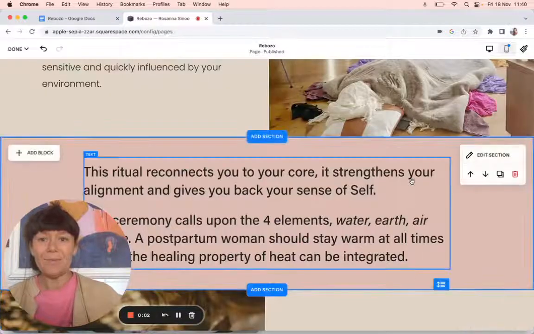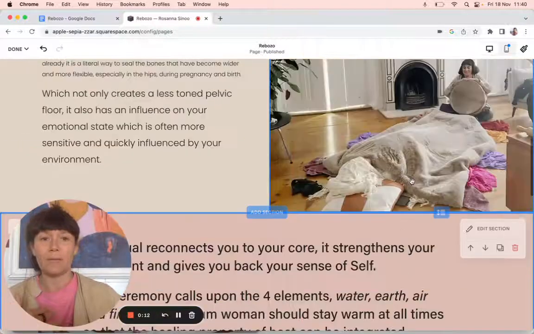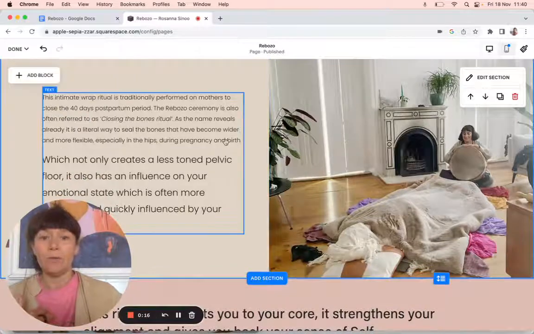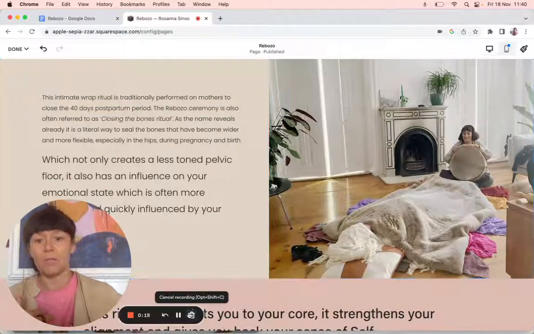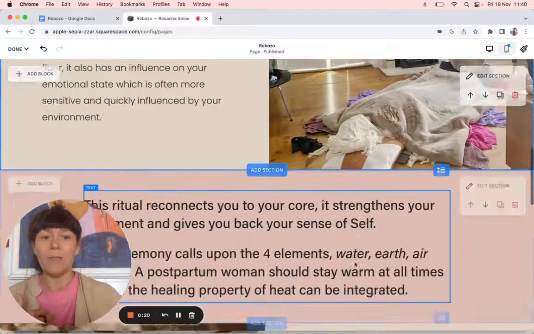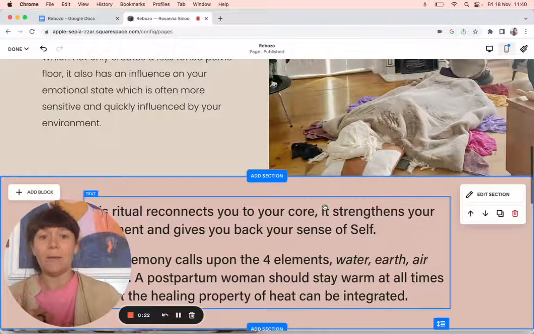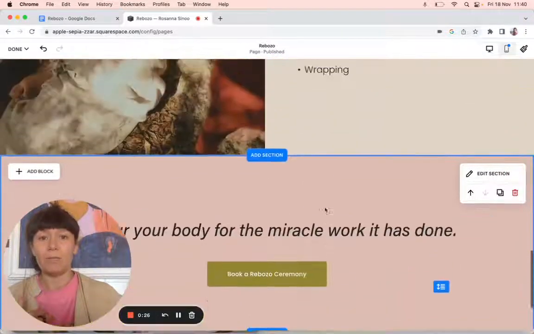Hello, I'm going to show you how to simply duplicate a section on your page so that you can repurpose it. So if you've got a rhythm within your website that you're using, so for instance here, often I'm doing photo text and then I switch it to photo text on the other side. So I'm going to repurpose this section here. And then I'm going to show you how to put it down where I want it to go.